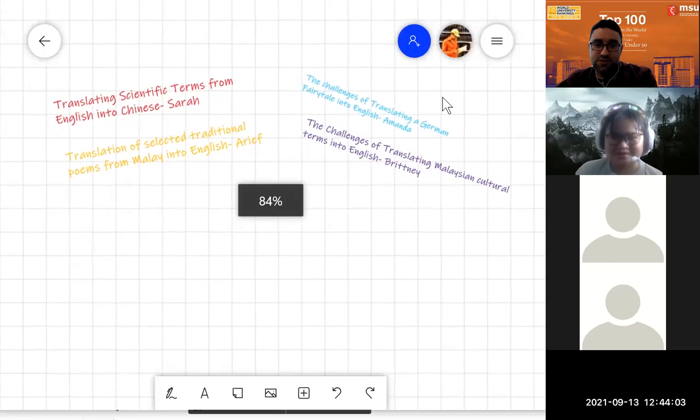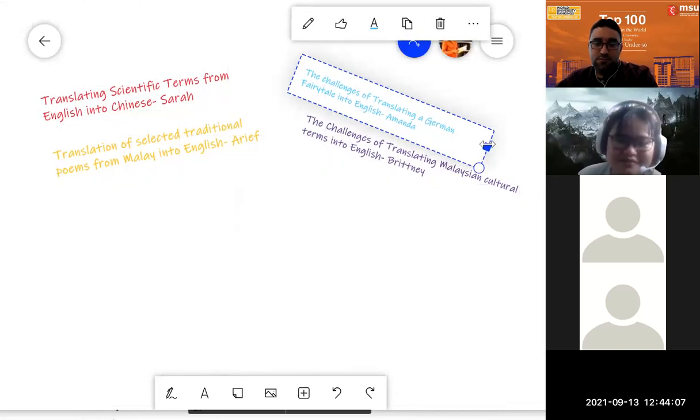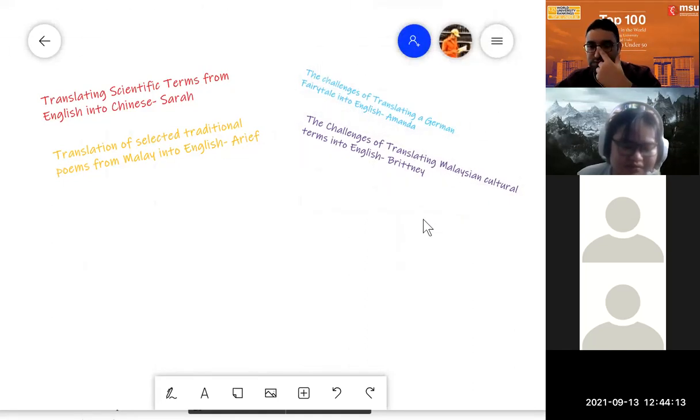I was wondering, do mathematical terms count as scientific terms? Yeah, it counts as scientific terms. But what do you mean by mathematical terms? Like plus, minus, all these things?